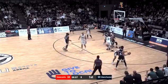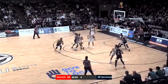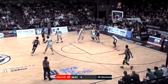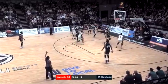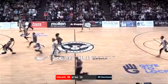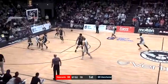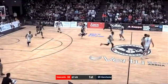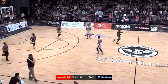Johnson trying to reply for the Eagles, who are now down by 21 points. Pearson Jr. Ubantu for 3 from the corner. That one's off, and Jamal Anderson takes the rebound. And this is a problem. Armstrong's already at the other end. Goes coast to coast and lays it in for 2. Eagles just not recovering at all.